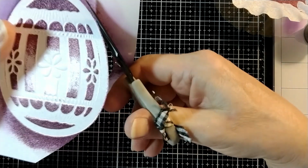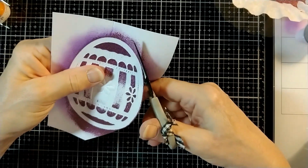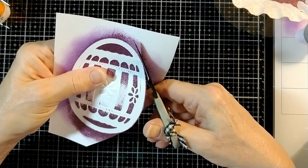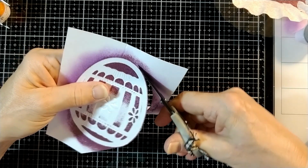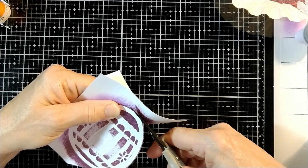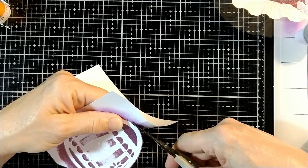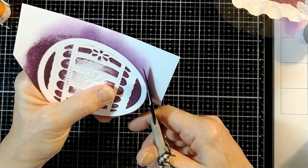I used to have a lot of trouble getting a nice, clean, fussy cut edge because I would look at my image and then I would cut too close. But when I look at the outside, in this case, the purple area, and I cut, I'm able to get a nice, really clean edge. And I want to leave a little purple around the edge as well.